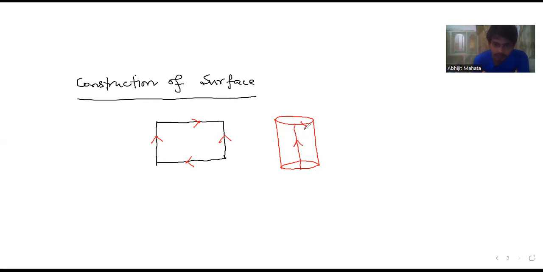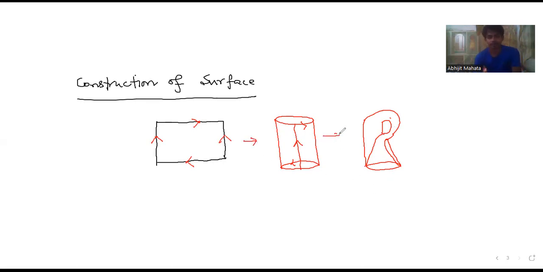Let's say these two sides actually meet here. Now if you take this way orientation, here you have to take the opposite direction. So what we will get is something like this. Somehow you want to push it here, like this. You put it like this, and this is called the Klein bottle.